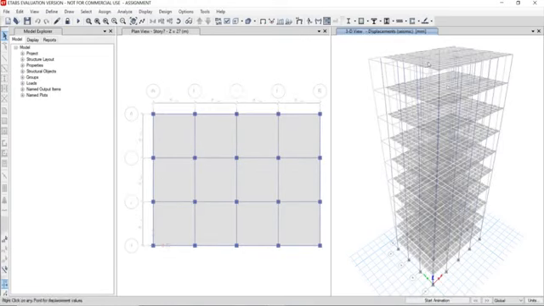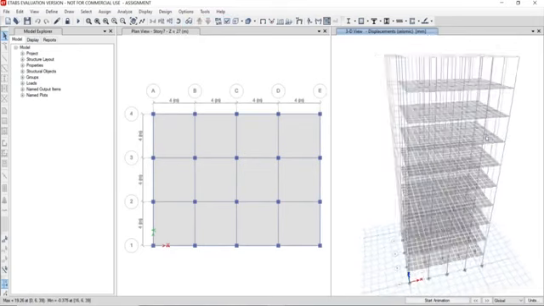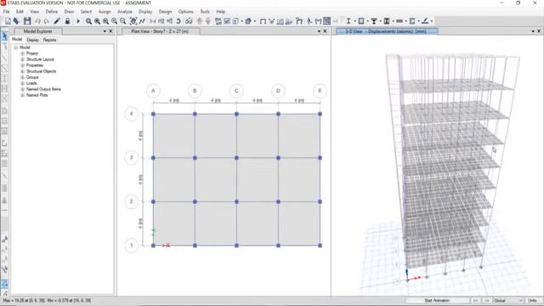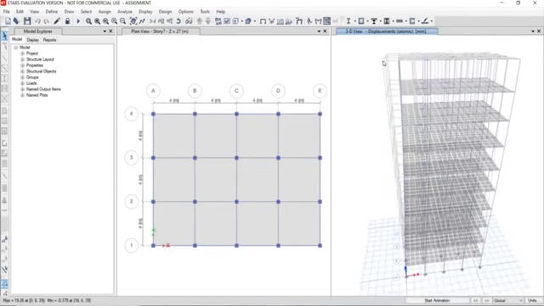Our building got analyzed. See, the top frame is displaced. Now we can see in another plan view. This is the deformation. The actual position is this one, but the top frame got displaced due to lateral load. So you can see those displacements as you wish.